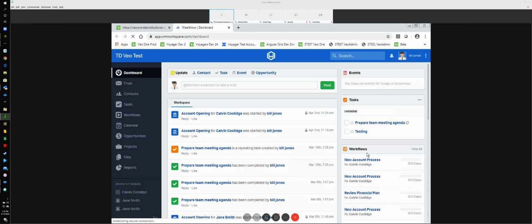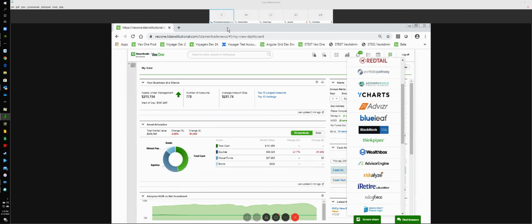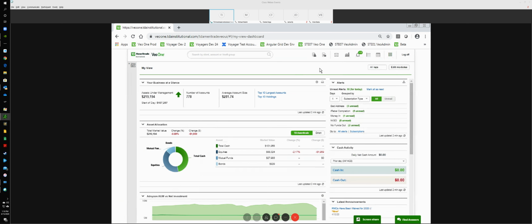You'll notice that because I've connected the two user accounts prior, I don't have to enter in a username and password, and so I do land on the home page. So again, this icon up here in the upper right-hand corner is the collection of all of the home pages for all of the different applications that you use.